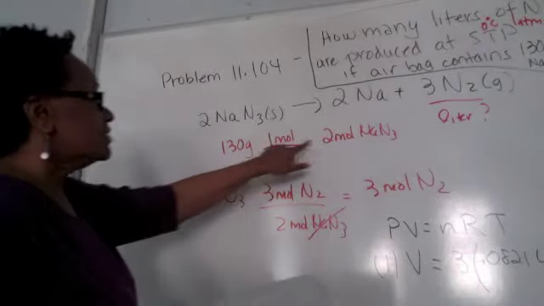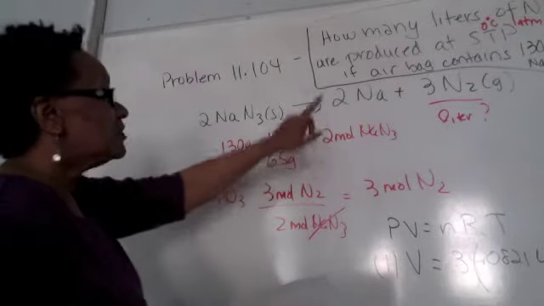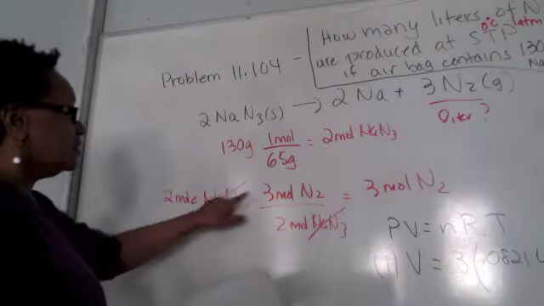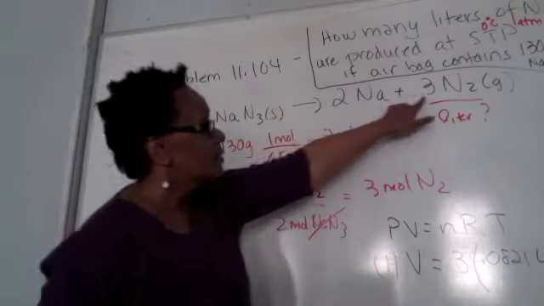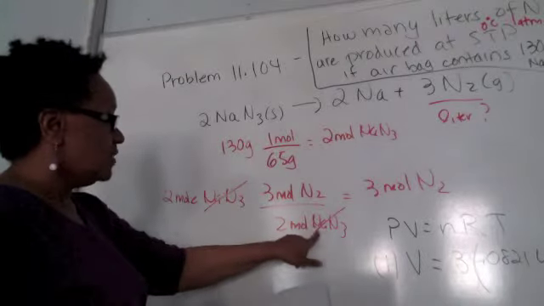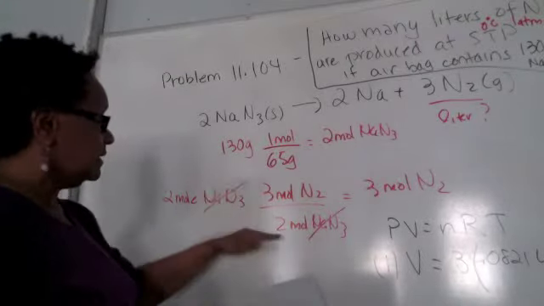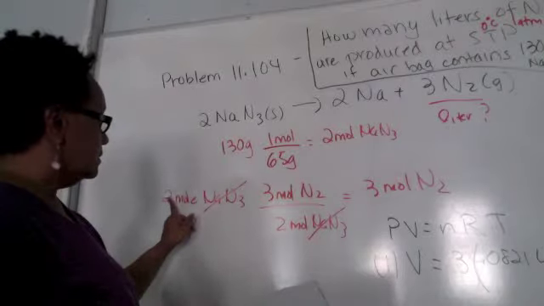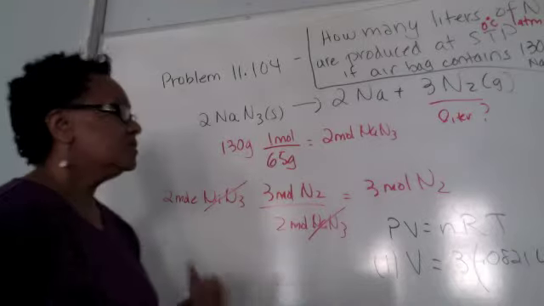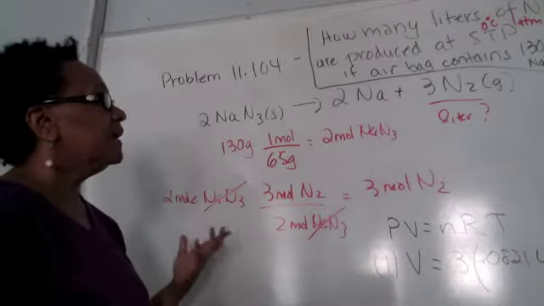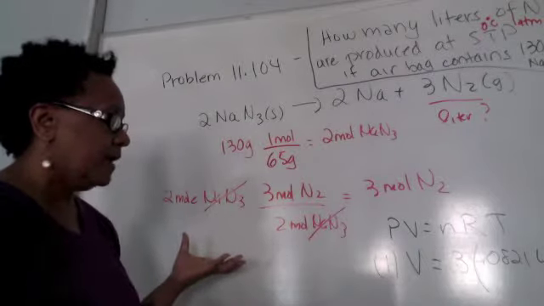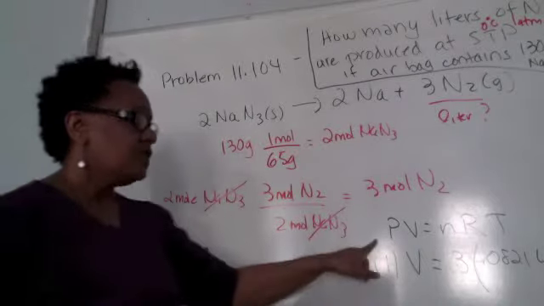130 divided by that molar mass is 2 moles. So actually that 130 grams is 2 moles of material. The 2 moles of material, stoichiometrically, based on the balanced equation, is 3 moles of this for every 2 moles of that. So I put the 2 moles of sodium azide on the bottom so that they can cancel out. The 2's cancel out. 2 times 3 divided by 2 is 3. So it's going to give me 3 moles of material. With those 3 moles, what will they occupy? These moles of gas. So I use the ideal gas law.